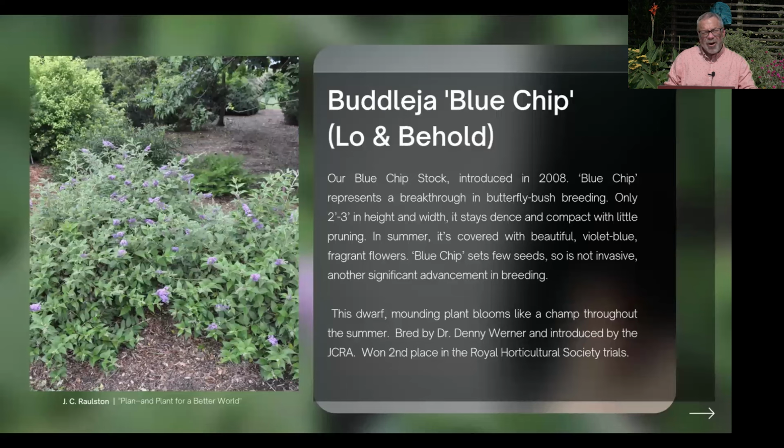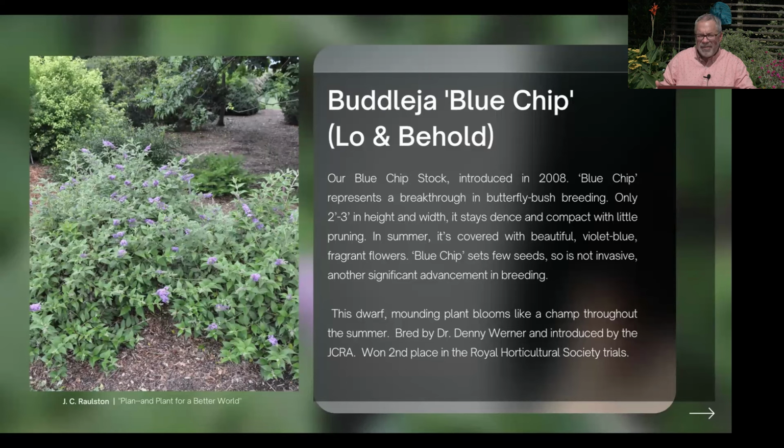So when I first started at the Arboretum, Denny Werner was director here, and he was just introducing his dwarf butterfly bush. And it was interesting. He introduced these dwarfs, and I asked him if he was going to keep working with them, and he said no, because just wait. They're quick. They're almost like herbaceous plants in terms of being able to do crosses and get new plants quickly. And he said the market will be saturated with these really dwarf butterfly bushes. So he released them for a few years and then didn't do any more because everybody else started doing them.